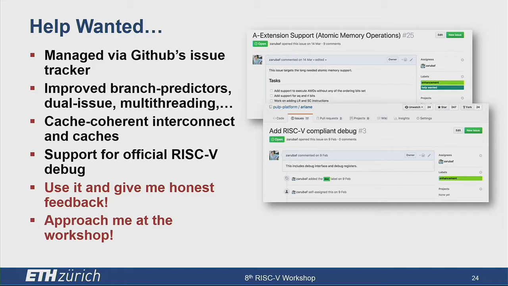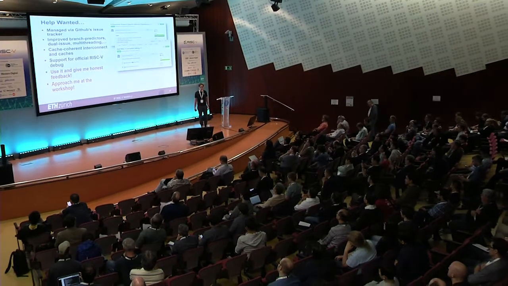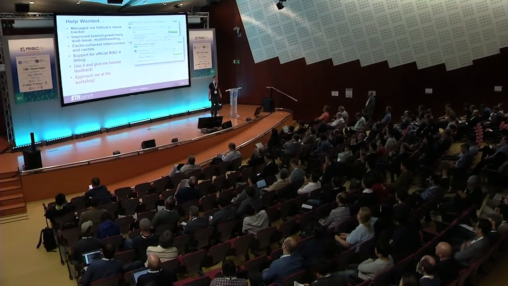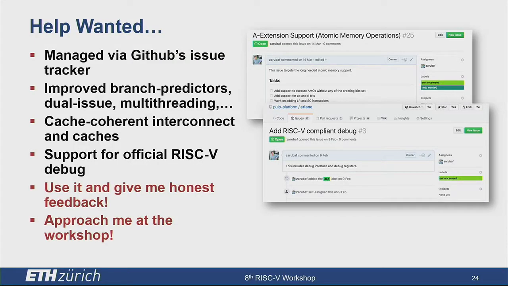Still, there's a lot of things to do, and there's a long road to go. So if you want to help, engage, tinker, give feedback, whatever, I'm really happy to talk to you. Most of the things I manage over GitHub because it's just easier and cleaner for me to manage. And if you want to really get your hands dirty, I've written a couple of things on the A extension. We are looking into some voluntary work for getting a cache coherent interconnect done. And also, what would be very interesting for us is to look into multi-threading and, as I said, dual issue. So if you have used it and you didn't like it, tell me. If you have used it and you liked it, tell me. And if you have any questions, just approach me.